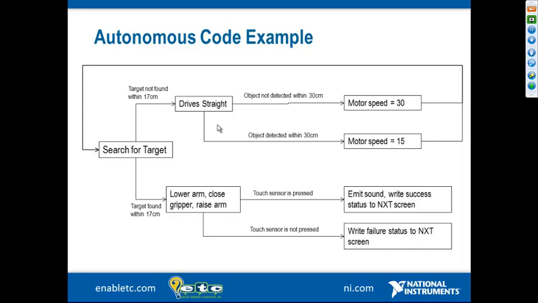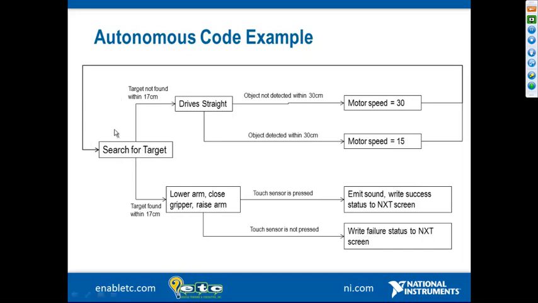The code that we're going to look at today follows the flowchart that you see on the screen here. It's a simplified version of something that we've done in previous webinars. Basically, it's going to just drive looking for a target. When it finds a target, it's going to actuate its arm and its gripper to grab it and pick it up. Okay, so let's look at this through the flowchart context.